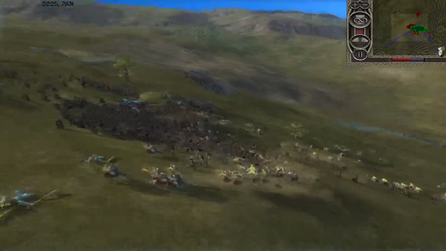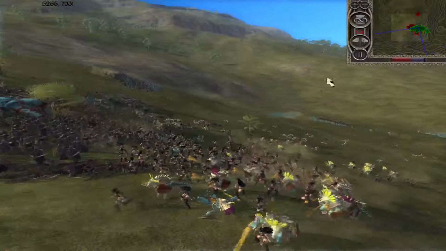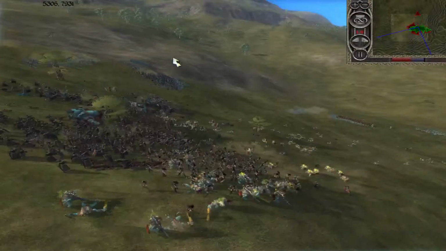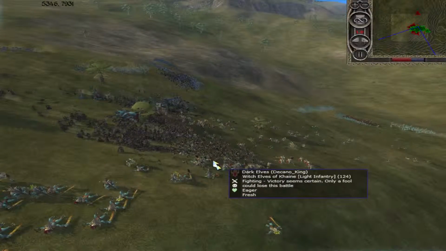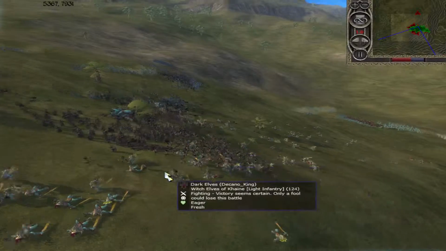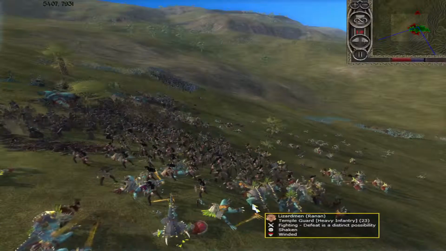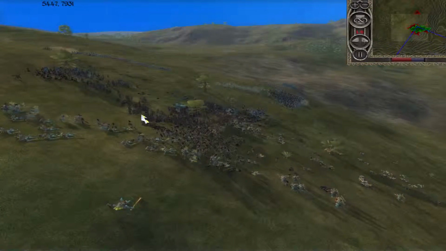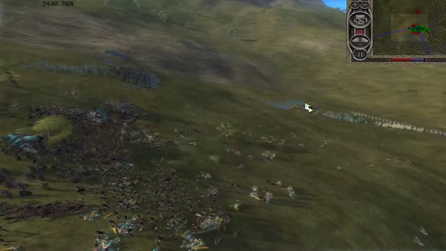The thing about Witch Elves is they've got really high attack, almost no armor or defense value, so they're very vulnerable to missiles. So you need to watch that. You need to protect them, keep them in the rear of your army, and then flank around and get some decent charges off. But they will do. Look at that. They're just dicing up this Temple Guard. Temple Guard have quite good stats as well. They're not to be laughed at. I think they're going to get buffed up in the next patch, if I'm not mistaken.